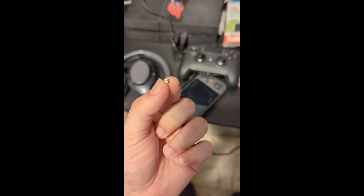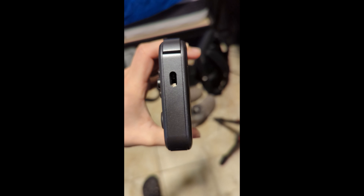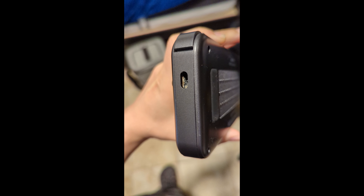Since I purchased this directly from Ambernic and not a third-party seller, I figured maybe I could get something resolved and turn this paperweight into a working system again. I tried not to execute any repairs myself so I wouldn't void any warranties or potential covered repairs. So I emailed Ambernic letting them know what happened and included pictures. They responded pretty quickly and asked for my order number, which I provided. Later, they asked for a video of the situation, so I recorded the clip you're seeing on screen and sent it to them. After that, they didn't reply. I emailed them again to follow up, and they haven't replied in over a week. I emailed them yet again a few days ago — no response as of today. I'm pretty convinced they don't plan on helping me out or even suggesting a repair.